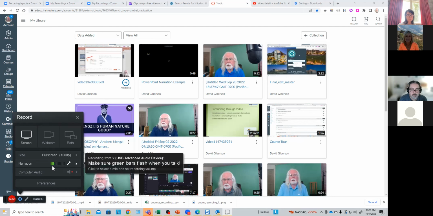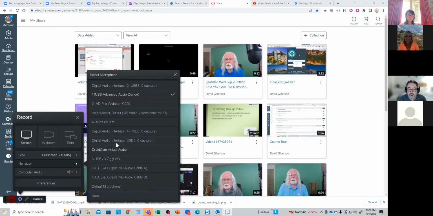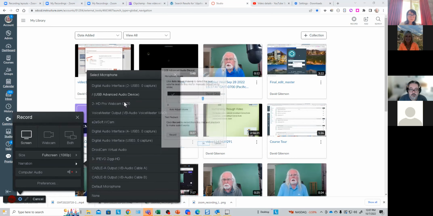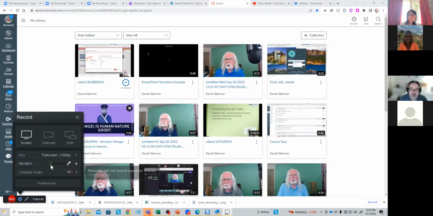If I don't see those green bars bouncing over, then I've got the wrong microphone, the wrong audio input selected, and I have to change that by clicking on this little right caret. It finds all the microphones, or the input sources, that are on my computer, and I pick the right one. Hopefully you don't have that many. I pick the one I want to use, and then OK it. And you want to make sure you see those green bars.